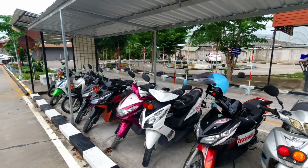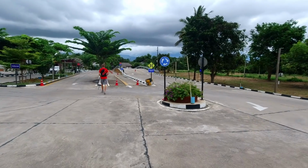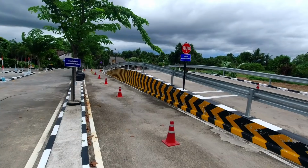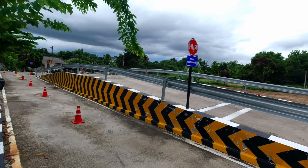And after you have rehearsed the questions, there's actually a driving part as well. So you get on a motorbike, they have motorbikes at the school, or if you do the car license, you get into a car, and then you drive their test driving area, which is a really, really simple area, just a few turns. You have to stop at a stop sign there, so really basic things.